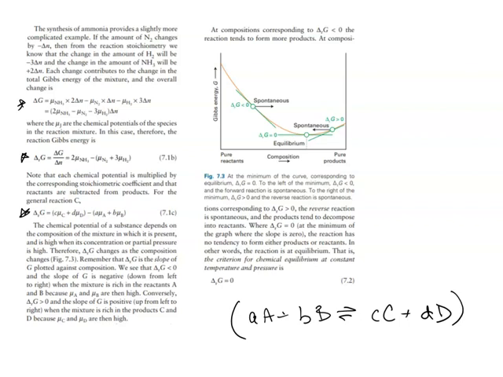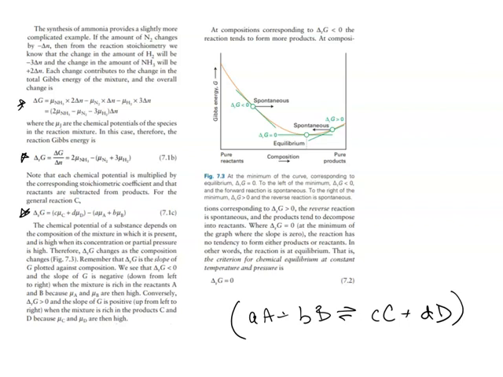We see that delta GR is less than 0, and the slope of G is negative, going down from left to right, when the mixture is rich in reactants A and B, because the chemical potential of A and chemical potential of B are then high. Conversely, delta GR is greater than 0 and the slope of G is positive when the mixture is rich in the products C and D, because the chemical potentials for C and D are then proportionally high.